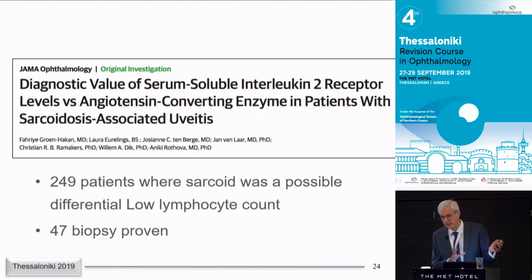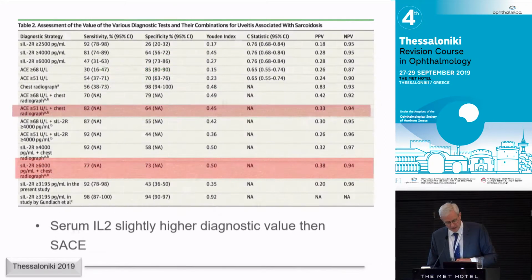So these were a collection of patients that had a lot of investigations for sarcoid, and a small number had a sort of gold standard. But one of the interesting things is that the serum ACE isn't particularly good, unfortunately. If you look at the sensitivity and specificity, up on the top table, it's really about 50%, sort of even lower. The specificity is a bit better.